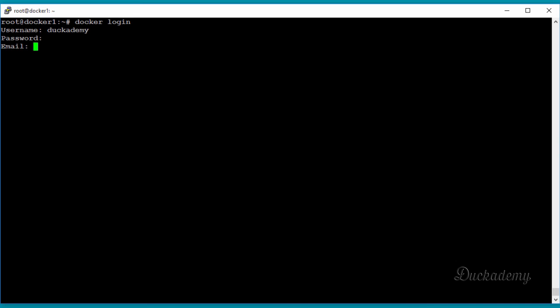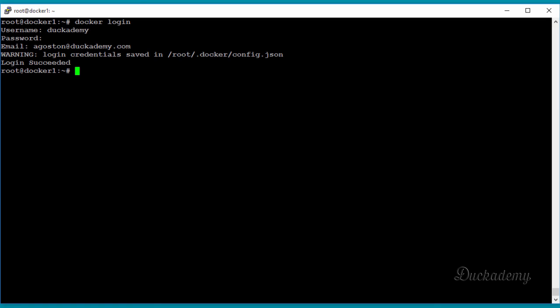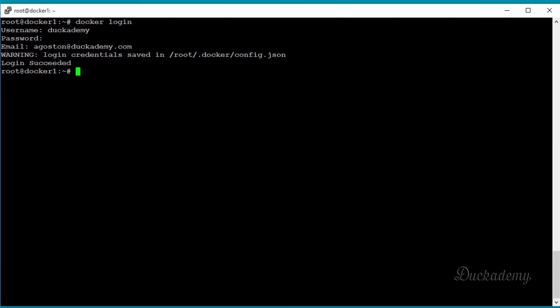It will ask for an email, and I use agoston@duckademy.com, but you have to use your own. As you can see, the Docker daemon will save the login information in the .docker subdirectory, in the config.json file.